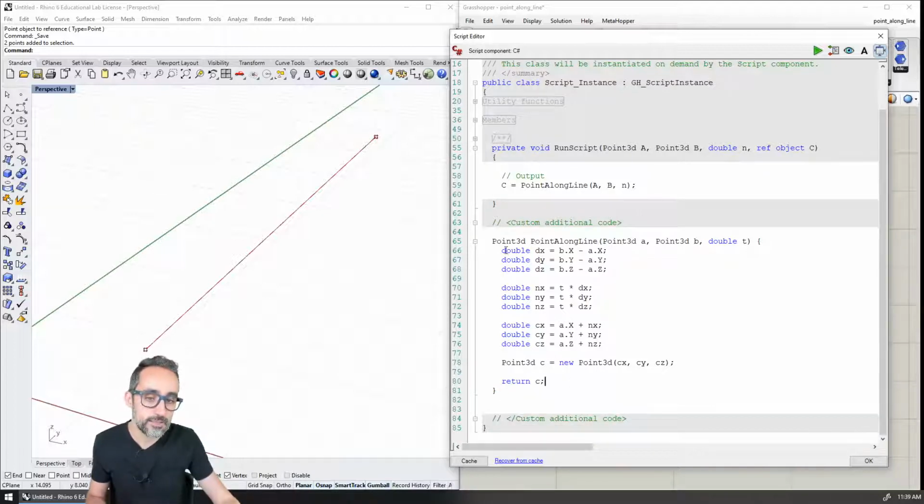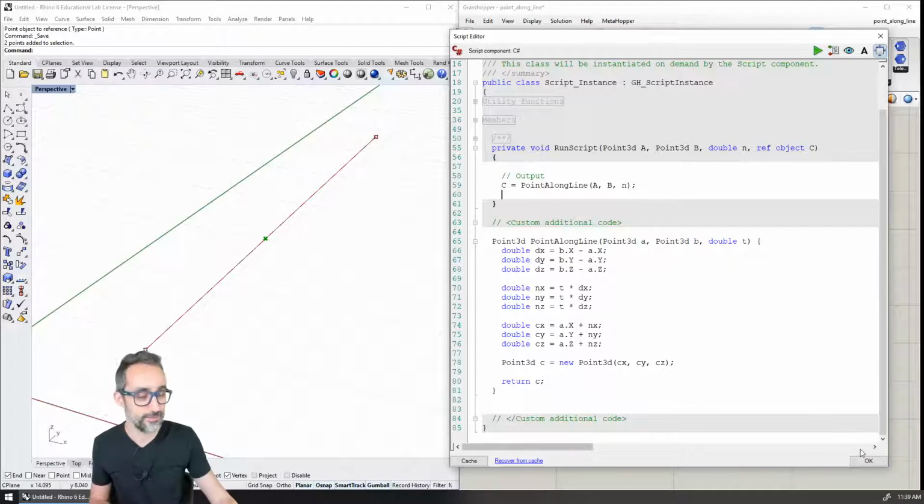Obviously, all this code is a little long and I could have used some shortcuts. So instead of doing this, I could have done that inline here, or I could have compressed everything inline. But for the sake of clarity, because this is an educational video, I just wanted to be very clear about the process. Okay, and now that we have this, let's see if this runs.